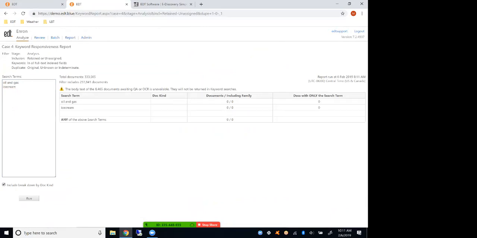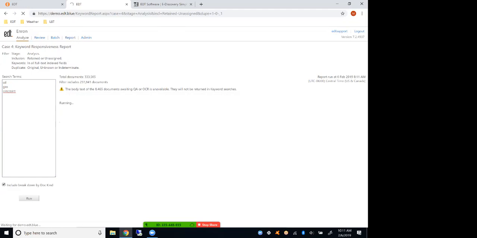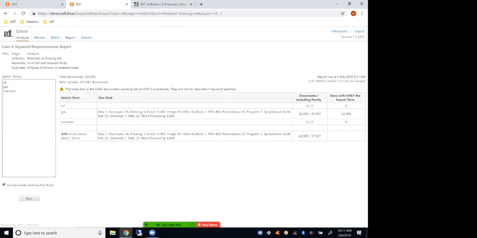Wow. And at this point, we don't have anybody who's liking ice cream or oil and gas. This is fun. Let's do this again. There we go. Somebody likes gas, finally. So you have the ability to check your keyword responsiveness. So you have a group of investigators that are looking for certain keywords, and this report will actually be able to show them how responsive their keywords are and whether they actually need to go ahead and tweak them a little bit, like I just did, to see what exactly is in here.